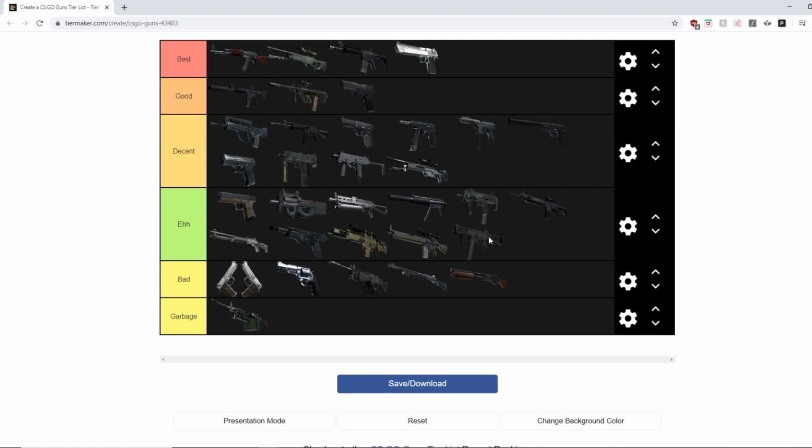And the UMP, it does have high armor penetration, but I'd rather use the MAC-10 or MP9 because sometimes the UMP's spray pattern is a bit crazy and there's a lot of recoil to it as well. So it's kind of insane.